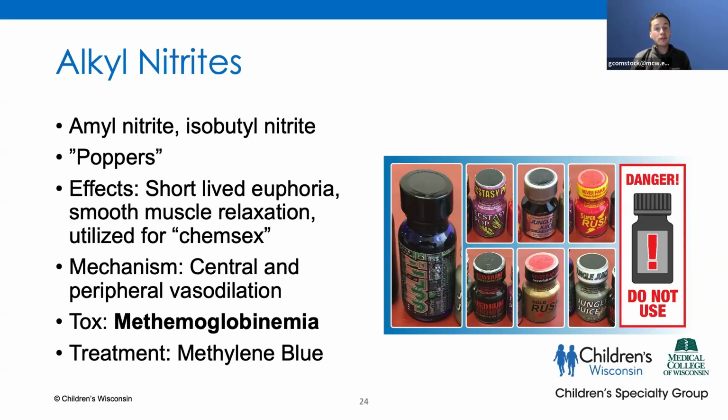Why do we talk about this with toxicology? I doubt I have to tell anybody on the other end of the computer. But the thing that we're thinking about with nitrites is the potential for methemoglobinemia. These nitrites are profoundly oxidizing. They oxidize your hemoglobin from hemoglobin 2 plus to hemoglobin 3 plus, or methemoglobin. So I'm not going to talk in depth about the physiology or the pathology of methemoglobinemia. There's a separate talk for that, and we've got other stuff to get into as well.